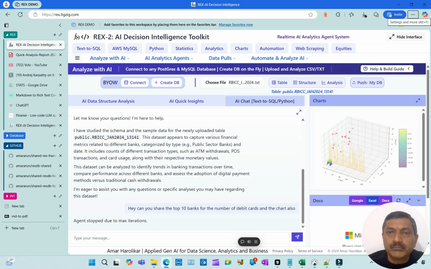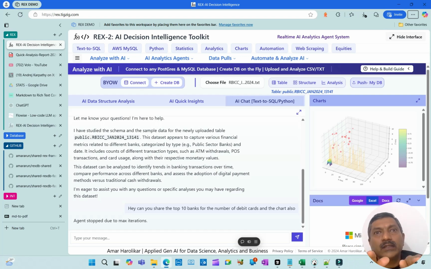Now we come to the next one, which is create DB. Now this is tied up to Auth0 authentication. Because we are creating a DB, I wanted to keep a record of folks who are creating a database. I am having them do authentication. I'm using Auth0 at the backend. I will cover Auth0 also right away.